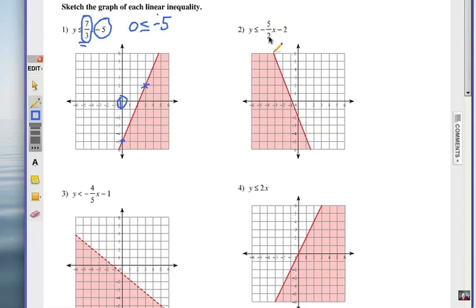Number two, the slope is negative five halves. The intercept is negative two, so you locate that first. From that point, we want a negatively sloped line, so it's up five over two, or you can go over to the left two and then up, which puts a marker point right there. Notice that it again has an equal bar there. It's less than or equal to, solid line. It includes points on that line. Then you're going to test the origin or any other point, but the origin is the easiest. Is zero less than or equal to negative two? The answer is no. So again, shade it on the other side of the line.